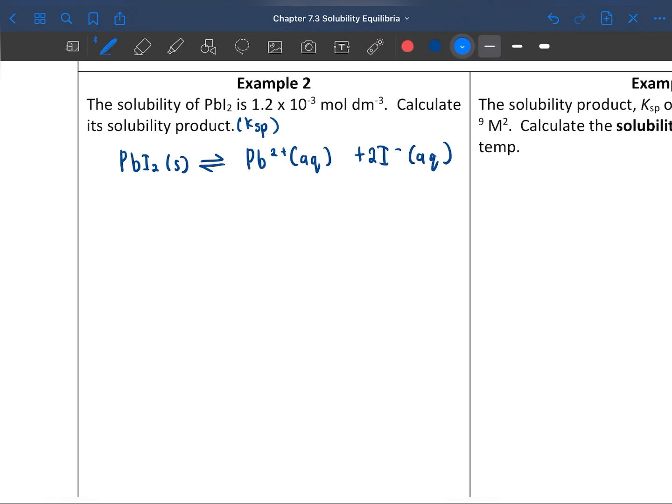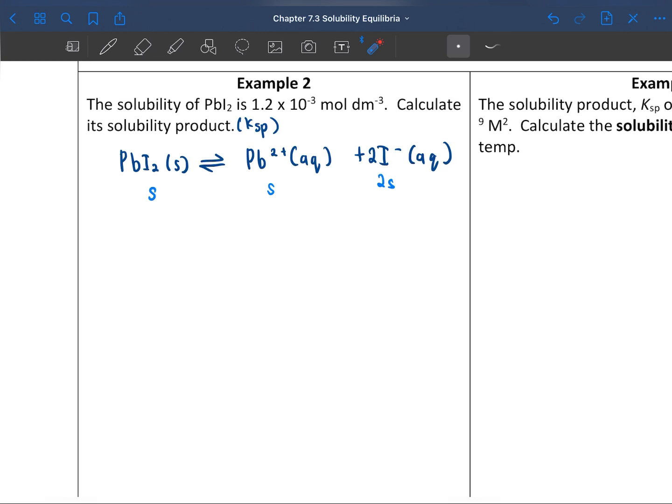So next kita kena buat sikit lah. Bukan I stable pun, dia sikit je. Okay, so ini saya akan letak sini stoichiometry dia 1 je. Sini S, sini S, sini 2S. Okay, why 2S? Sebab sini ada 2 dekat sini. So 2S. S tu sebab apa? Solubility. Miss, kalau saya tak nak guna S, saya nak guna X. It's up to you. Boleh je guna apa pun. Cuma saya usually I will set my mind lah. If this is question about solubility, then I will use S. Easier for me to ingat lah ini solubility punya soalan macam tu.